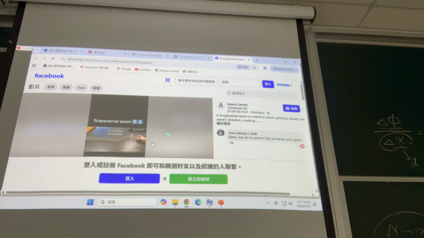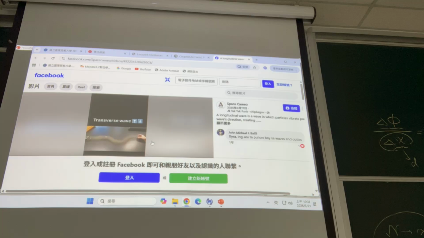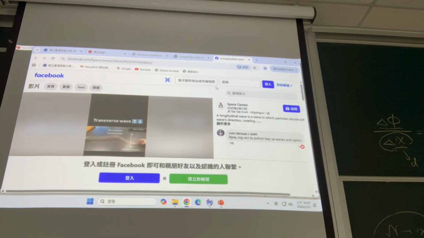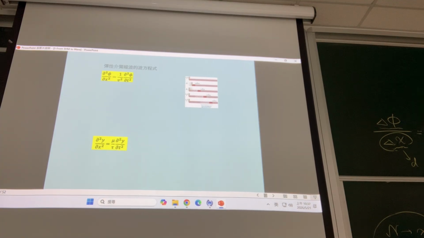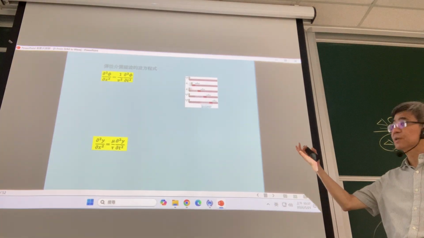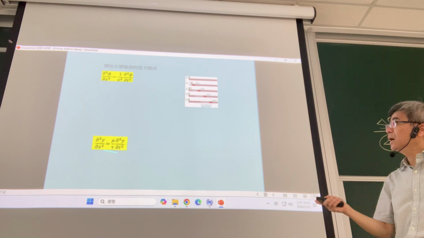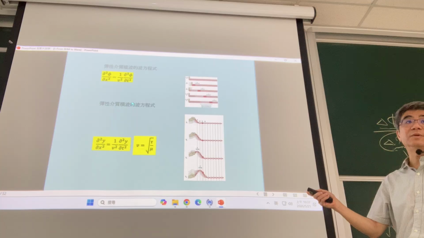And of course, there is also another wave system, which is the horizontal one. 那个纵波，一个是纵波，一个是横波啊，longitudinal wave and transverse wave. Okay, that's longitudinal wave. This is transverse wave. But I'm going to show you that they correspond to the same equation of motion. So that's the longitudinal wave. I have derived this equation from a coupled system. And next, before we have a 10 minutes break, let's derive the equation for a transverse wave.